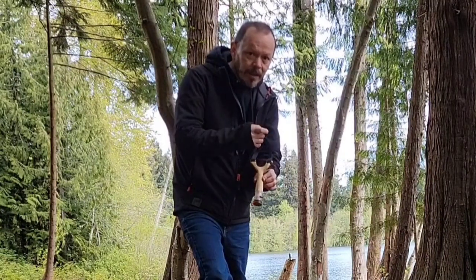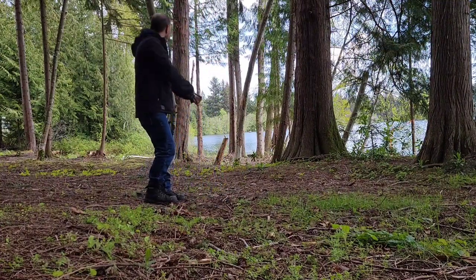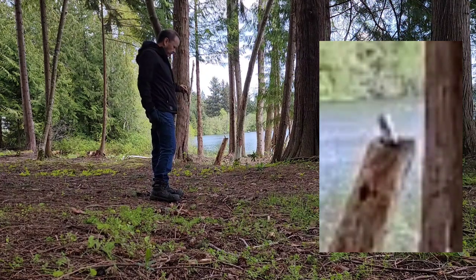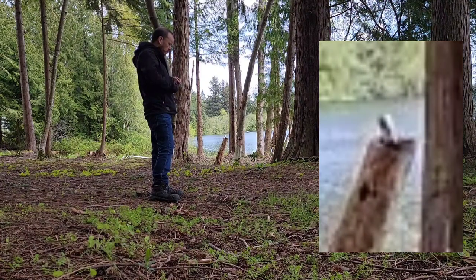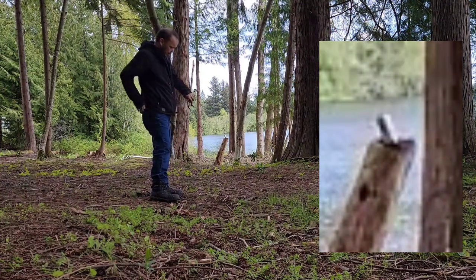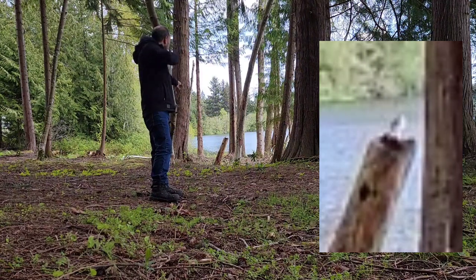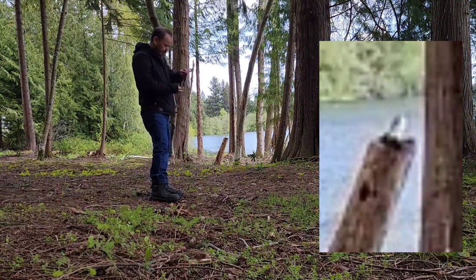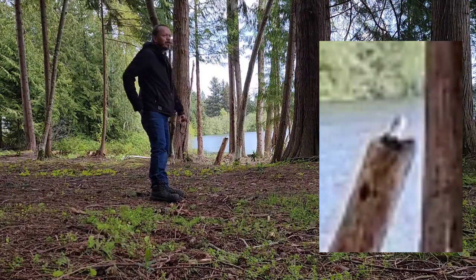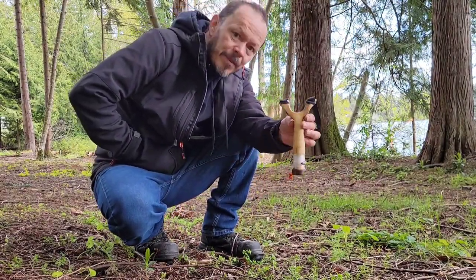Slingshot with a handline on it. We're gonna take some shots at a can. That was a good one. There we go. On sight. Oh, it's that guy. Anyways, fun stuff. Fun stuff. Might have to make another one.